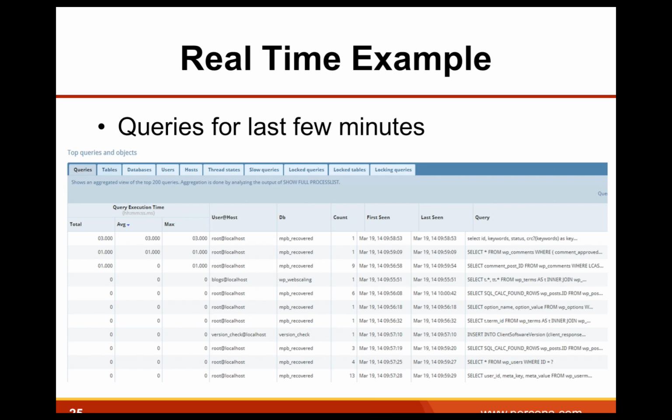Here is an example of how the real-time view may look. As you see, we are seeing a number of queries which are being constantly aggregated. We can see their total, average and max execution time for a given query pattern. We can see the number of queries run, and we can also see the first seen and last seen, so you can see whether this query is running commonly, or maybe it was run only once, and then you can find out from the time whether it's part of some of your cron job or something like that.